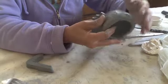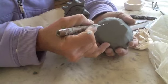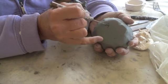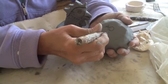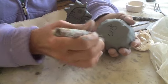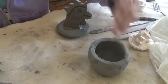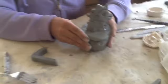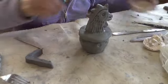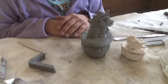All right, then on the bottom, because sometimes people forget what they make, you always want to put your initials in. And probably your class period, if you're in class period 3 or 4 or 5 or whatever it is, put your class period in, or if you have a number for yourself or something like that. All right, there is your pinch pot. And this is a bisque fire pinch pot. Ta-da!